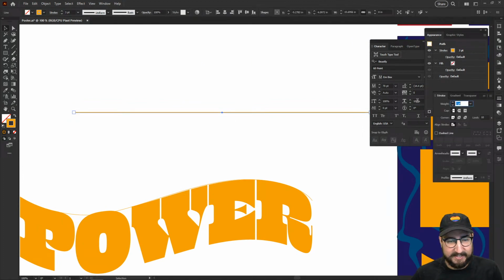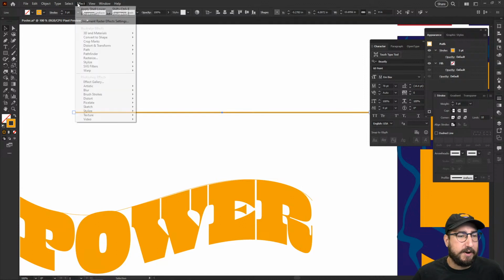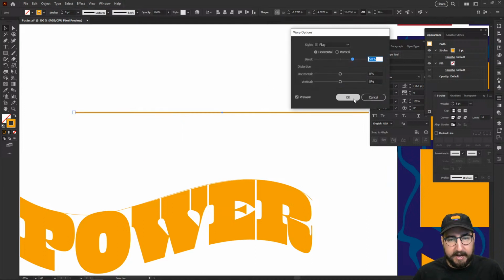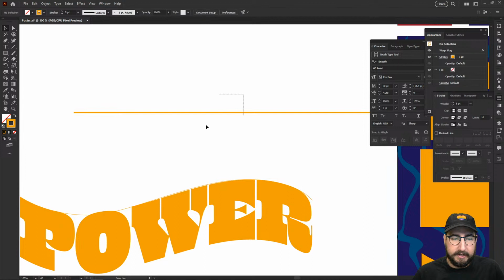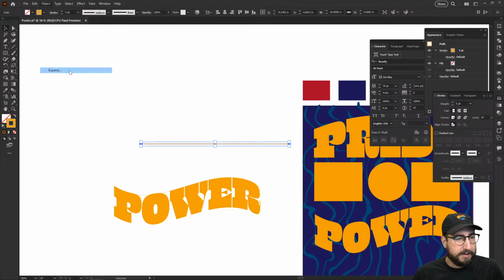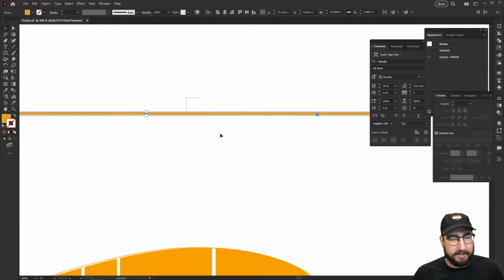Hold, please. And then from here, we're going to select it, go up and apply that same effect. So we're going to go to Warp. We are going to go to Flag and we are going to set it at 50%. I'm going to hit okay and let's see what happens. Interesting. I'm interested in why it's not changing the path. Let me think. I don't know. I actually think if I turn it, it's going to do it. No, I don't know what's happening here, y'all. I wish I did, but I don't. Okay, hold on. Let's try one more thing. This is what happens when Andrew does challenges, is I have a plan and then I get distracted.